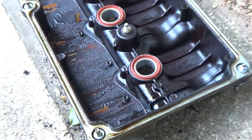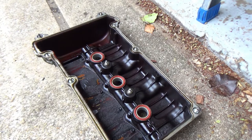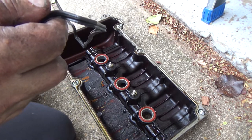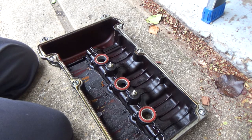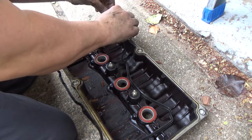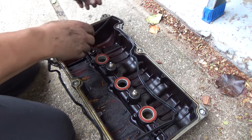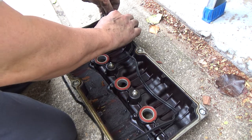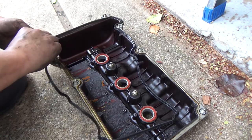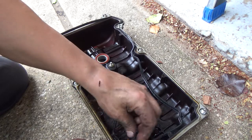Let me show you the easiest way to get the valve cover seal installed. Okay, let's see here. Figure out the direction that it goes and start at a corner. Get a corner started, then come up, get the next corner started, come up to the next corner, get it started, and try to get the corners done first.